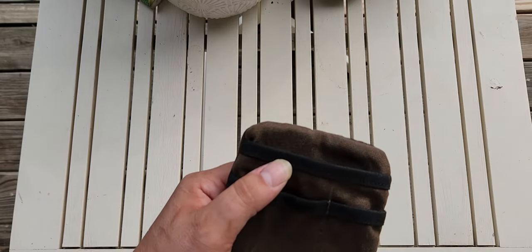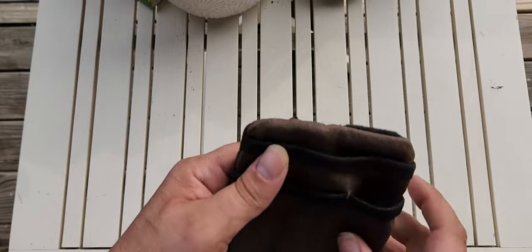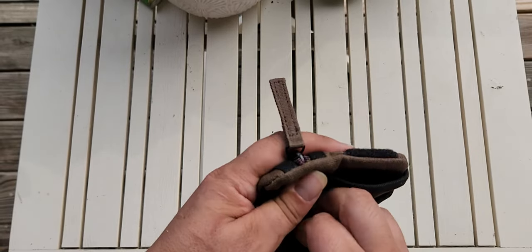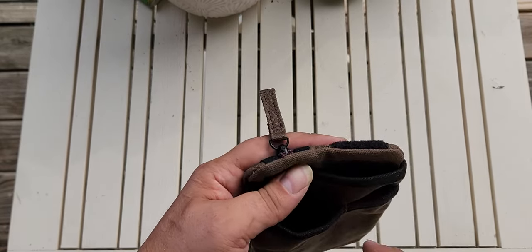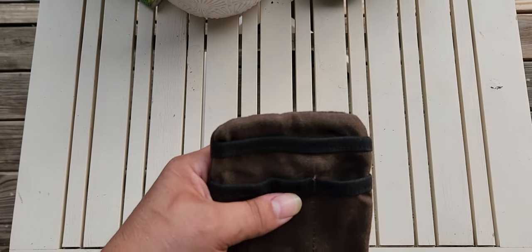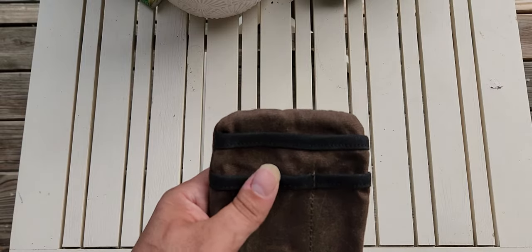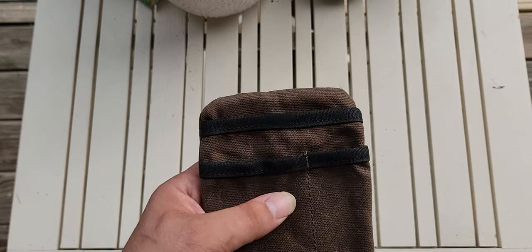It also has two other pouches, this guy here and this guy here. I would think this might be good for band-aids or something, and this might be good for a pen or maybe a small flashlight. There's a lot of stuff you could put in a bag like this.